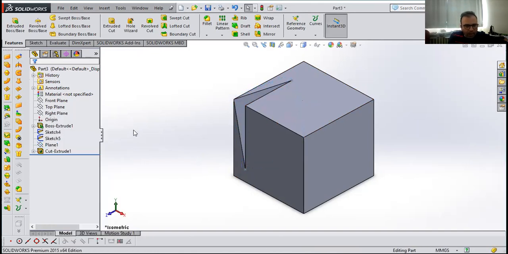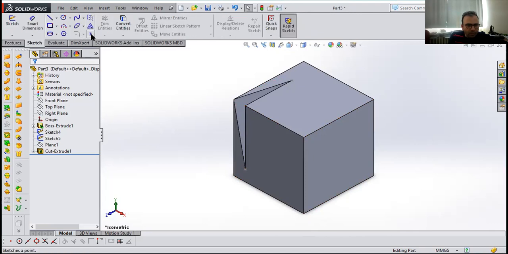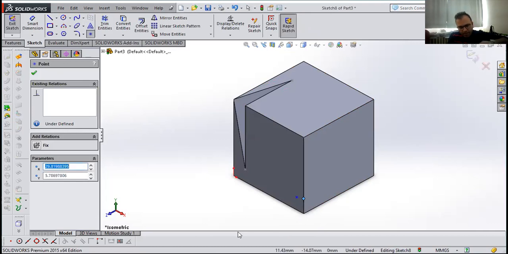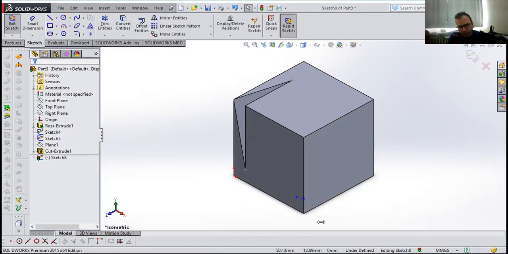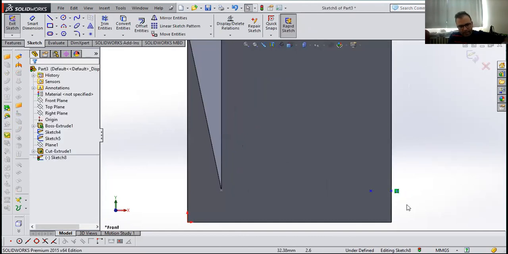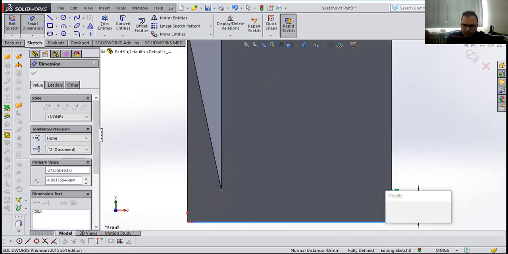Look. Now I need 3 more points, 2 more points, 1 more point here. I'm going back to sketch and select this, and here make a rectangle, make a point. Now this point should be on the line. All right, be careful, the point is in line. This one I don't need, and I have to make a dimension for this point. This one in the paper is given as 5. Okay, now confirm.